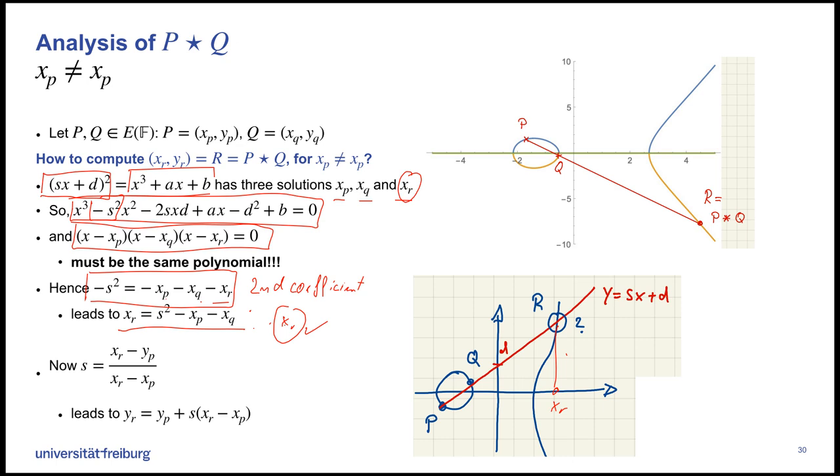So you just get the y coordinate just by knowing that the slope to xp and yp is the same. So that's a clever use of this equation that you have at hand. And so you can compute yr like that. Which is very nice and gives you a very small formula. You don't have to solve cubic equations and everything is fine.